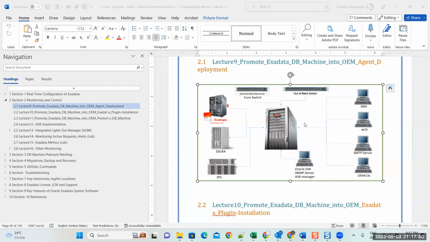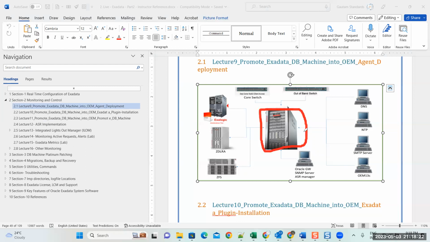Once the agent is deployed, is it enough to promote this Exadata database mission in OEM? No, this is not just a normal commodity server. Commodity server means it's not an Exadata box, it's like a Dell server or HP server. Let us say forget about Exadata. This is just a normal Dell server.